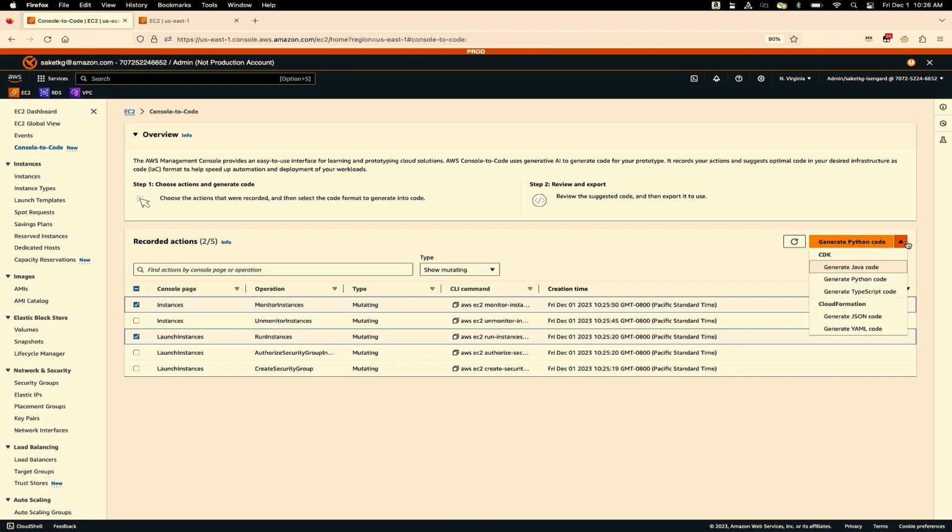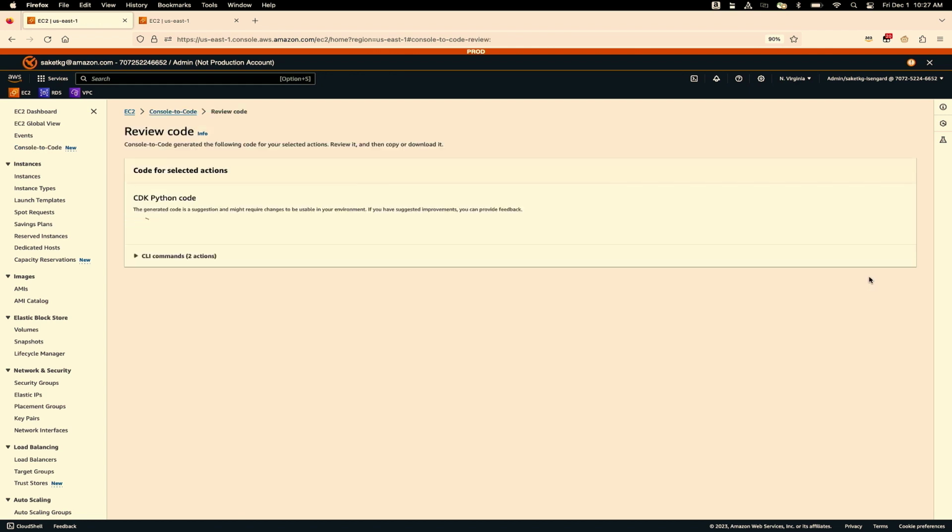Then here, these are the code formats we support right now. So you can choose any of these code formats. Our options right now are CDK and CloudFormation. But yeah, we are working on evolving this even further. In this case, I just selected CDK Python, and I clicked on it, and it generates the code for your actions.